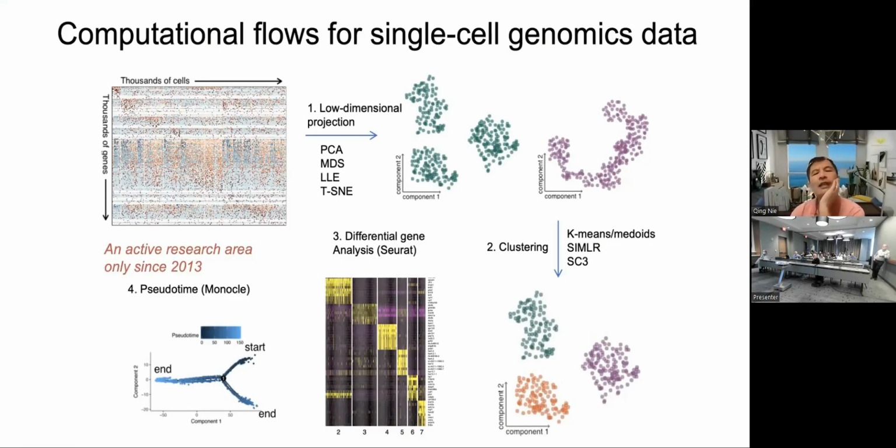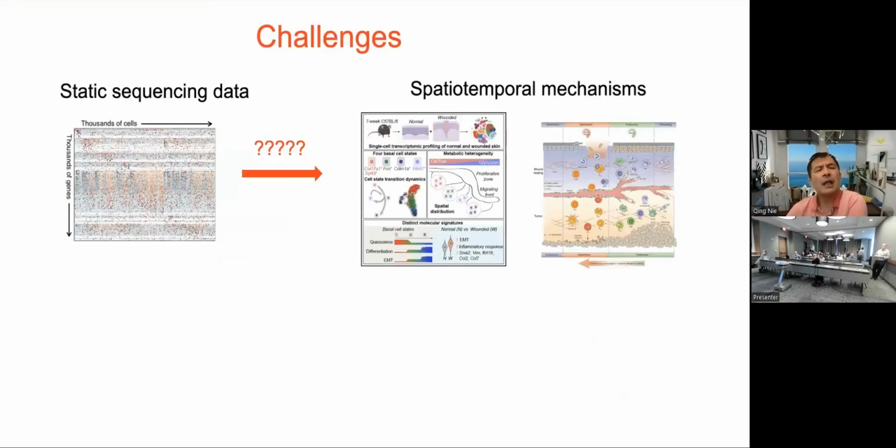And then in the early days, about 6, 7 years ago, people came up with this idea, pseudotime, meaning arranging the cells in a low dimension based on the high dimensional gene expression similarity. The idea is if two vectors are very similar to each other, meaning the gene dependence are similar, then potentially they're very close to each other in terms of their cell lineages. We also know the genomics data are very static. It's literally just a matrix.